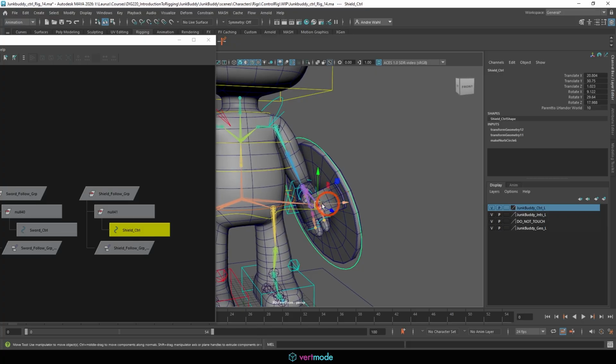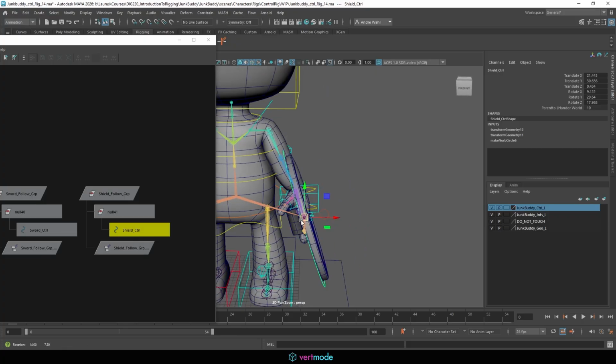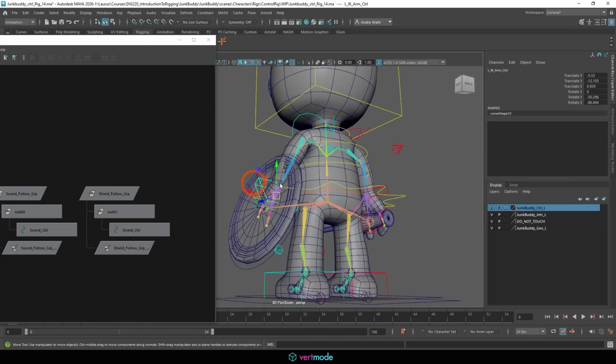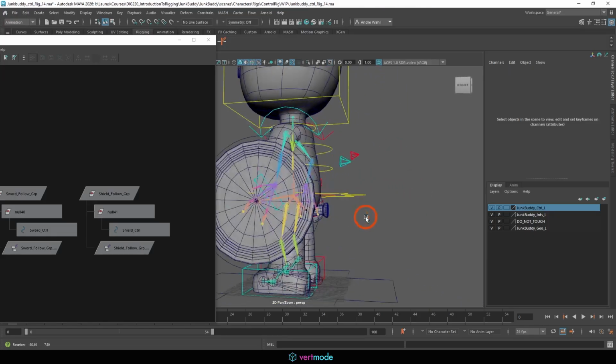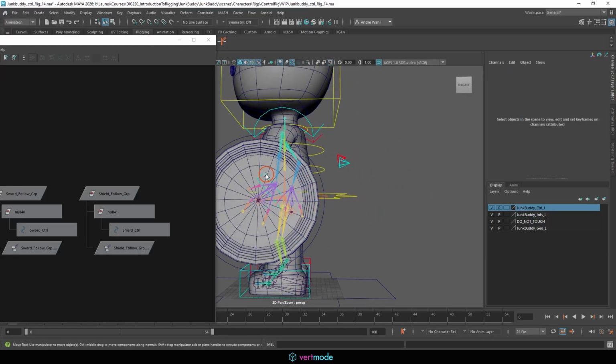One thing I might want to do with the shield in particular is maybe give its grip some skin controls, because looking at it here, there's going to be quite a bit of counter animating the animator might have to do to get this to look good, but sometimes we find that later.